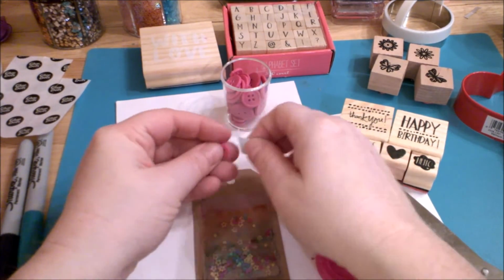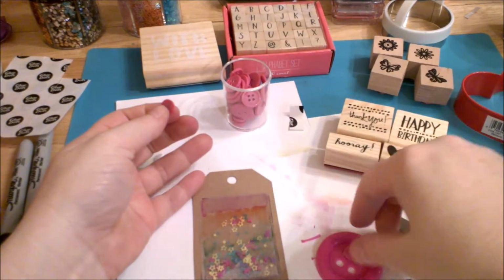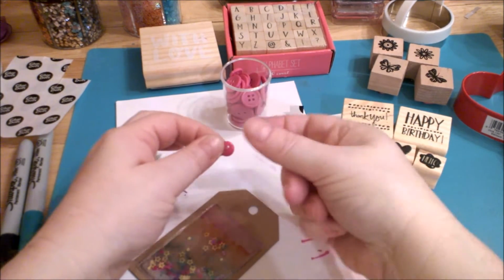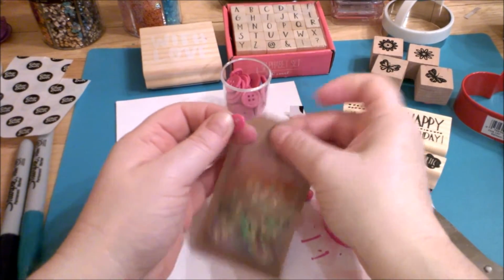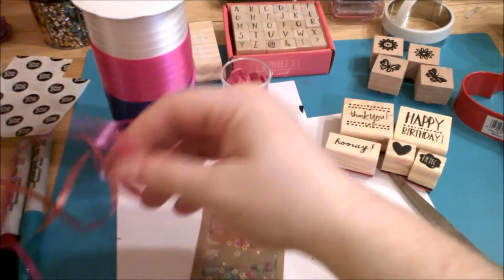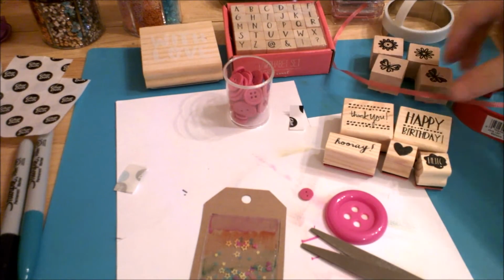I'll show you. So you just put this down like this, and then take your other button, and then you would put this down and then sandwich it behind it, and you would press them together through the opening so that they're sandwiched in between the opening. But if you want to use a little bit of ribbon like I did on the other one, you're going to need 2 dots, because the ribbon will be laying on one half, and you'll need to add another piece of glue to the ribbon to glue the back side. So I'll show you that.